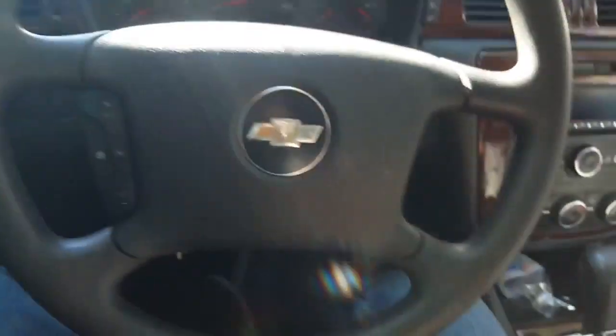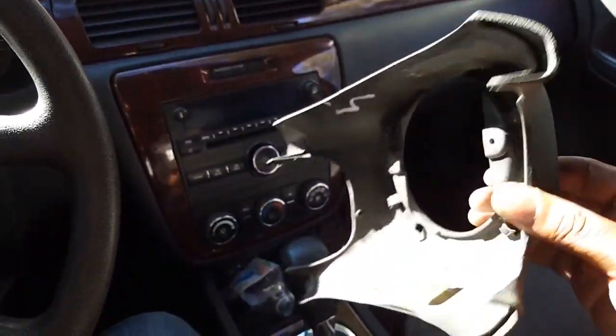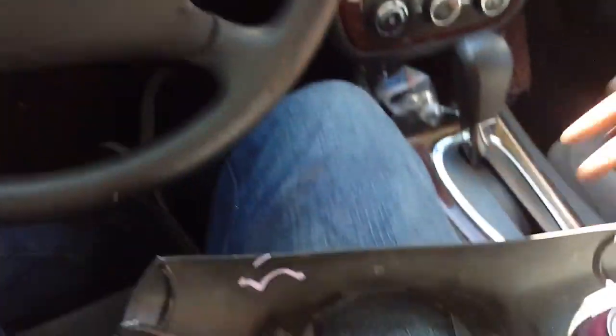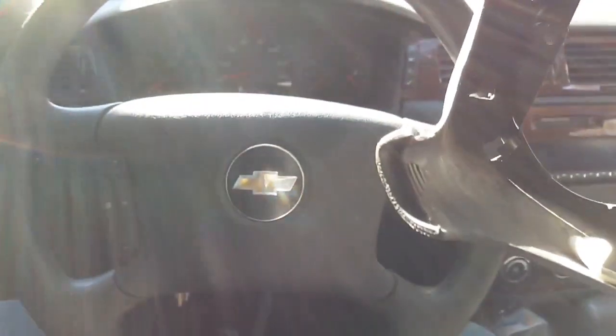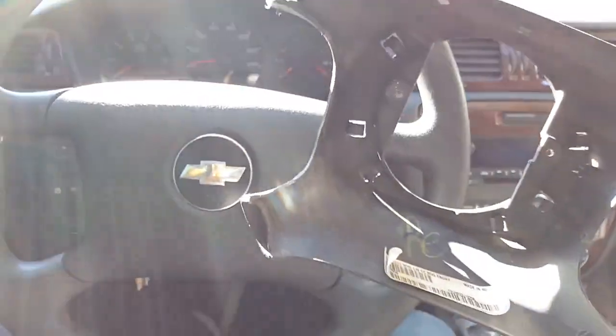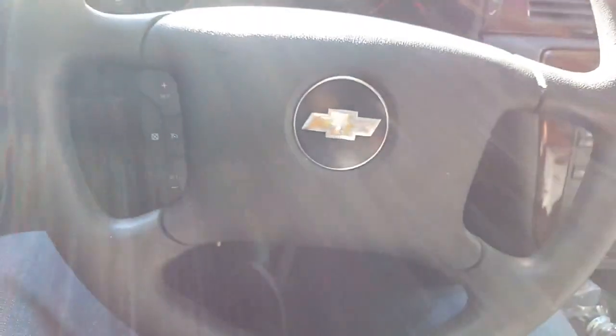So pretty much I went to the junkyard. I got this. That's one. I got the part behind the steering wheel. As you can see, this is the part behind the steering wheel. And what you need this for is because you need to take the old one off and put this piece on there so you will be able to get this one behind it. So this is gonna be my first attempt. I might mess up some things, I don't know, but I'm willing to try this because I looked everywhere online and I can't see anybody that can properly do this. So I'm gonna show y'all and see how successful it's gonna be.